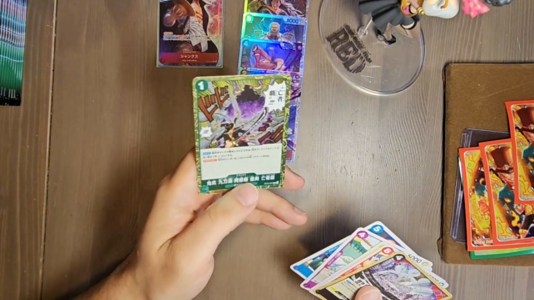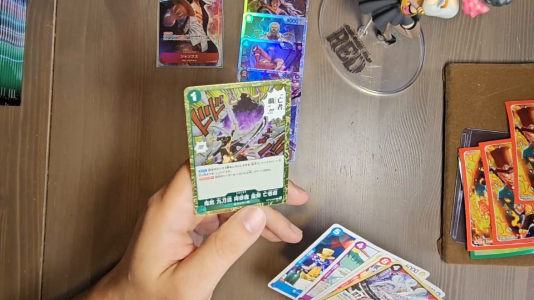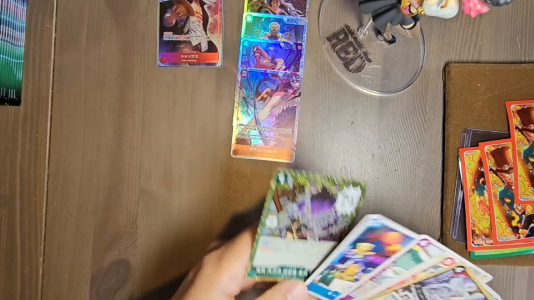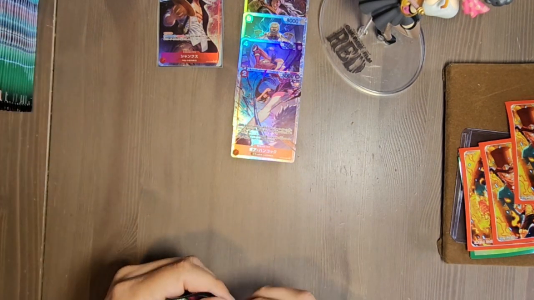Alright, so this card here is one of the event cards that is available as an alt art, and that's a really cool one too. That would be a nice one to get. Alright, so that's box one. Let's blaze through box 2 here.